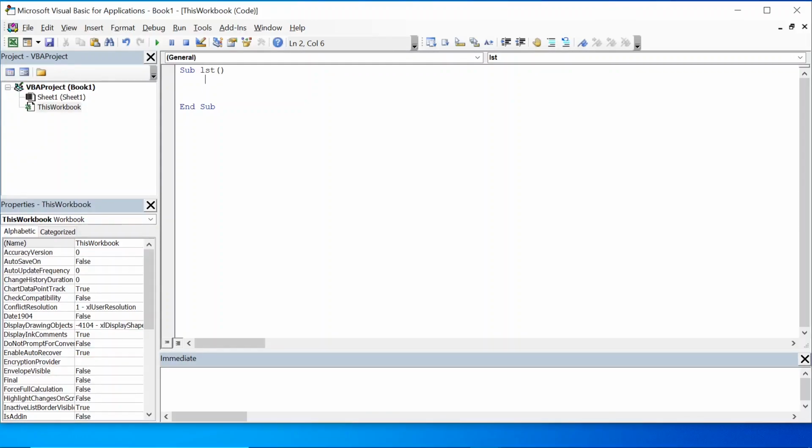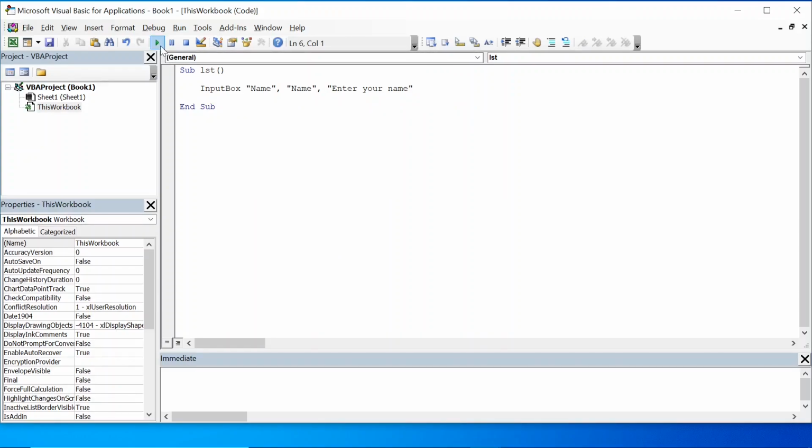In this video, we'll look into input box in VBA. Now, let us create a simple input box. Input box, prompt is name, and the title also will just give name, then enter your name.